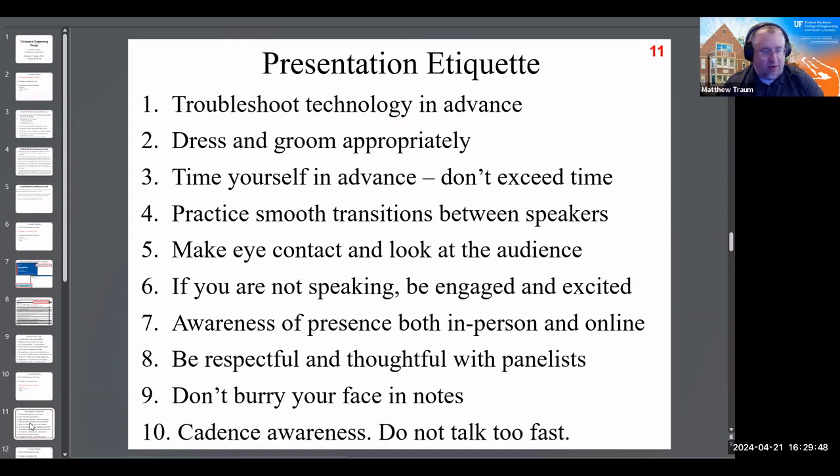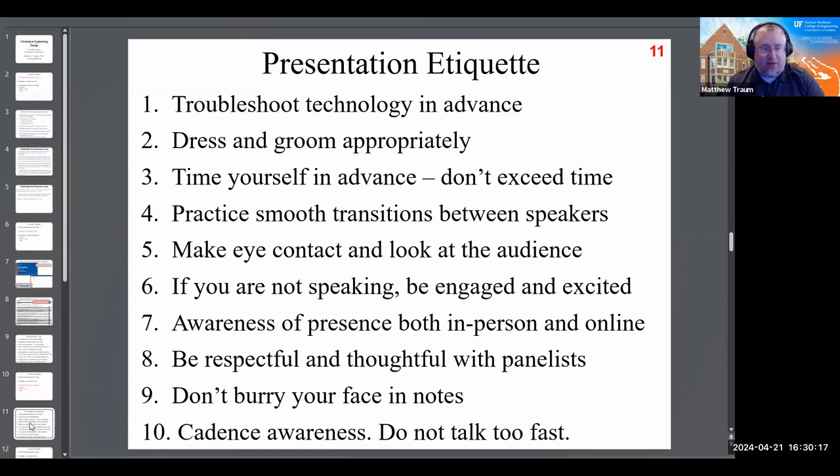Also, I'd like to have everybody speak, but only one of you should be speaking at a time. For those of you who are not speaking, continue to be engaged and excited about what is being presented. Can't tell you the number of times a student team will present and the one person who's presenting is very dynamic and everyone else will just be staring at the wall or picking their nose or looking at their cell phone.